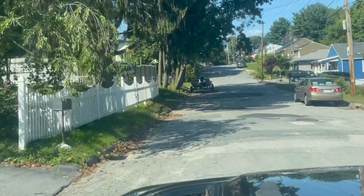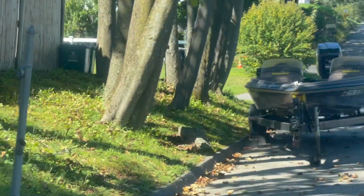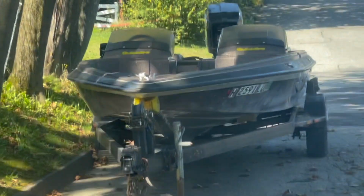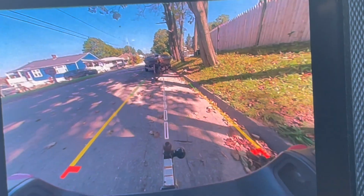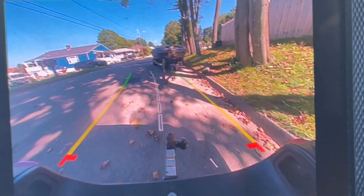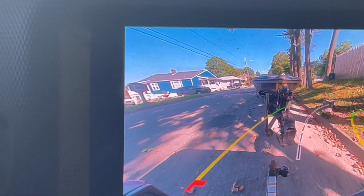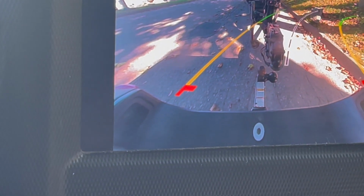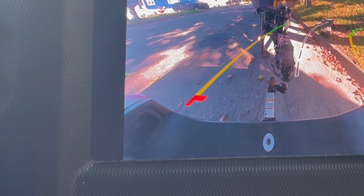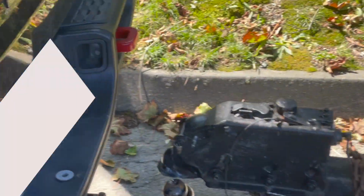There goes that baby. You're gonna be mine for a few days. Here for the pickup. I might be able to get it on by pushing it over, by lifting it up a little bit. Alright. I'm gonna hook this baby up.